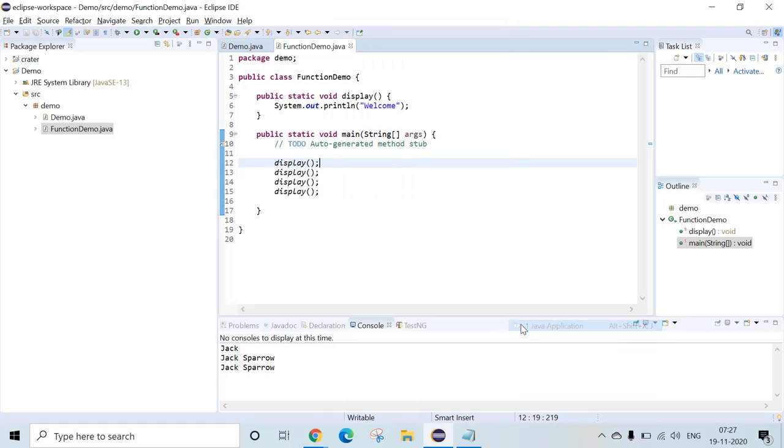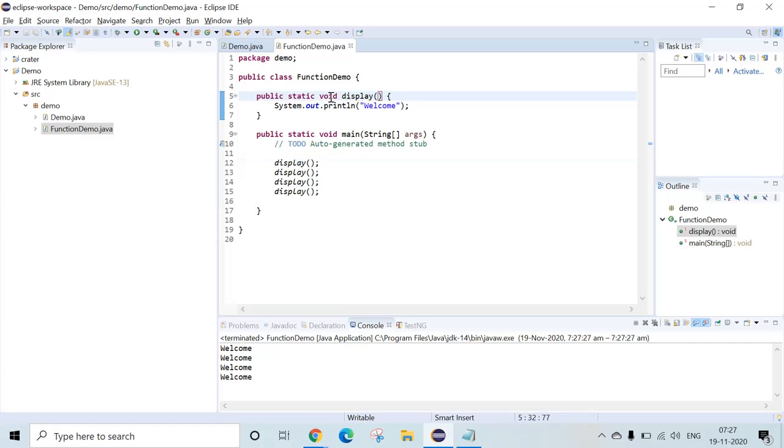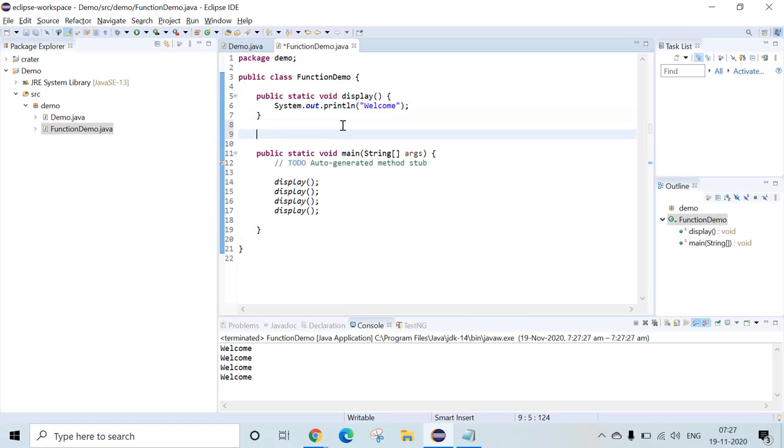You can see, this is a default function. Here I am not sending any parameters and I am not returning any value from this function. Then if you want to send some parameters, how can I write the method? Public static void.